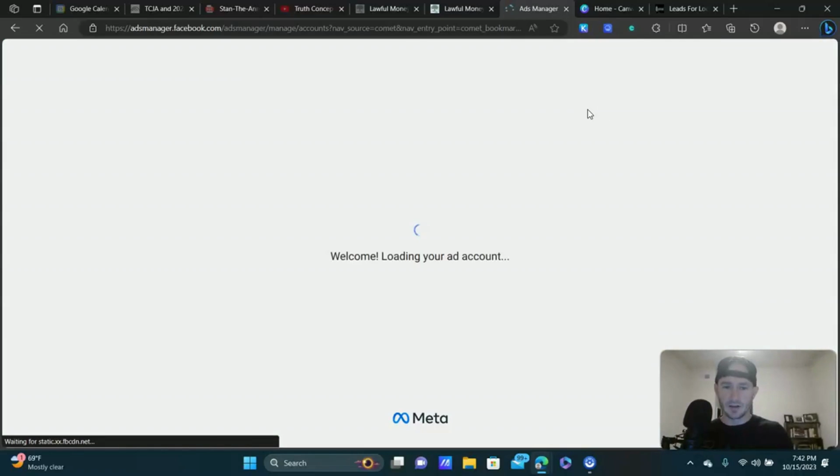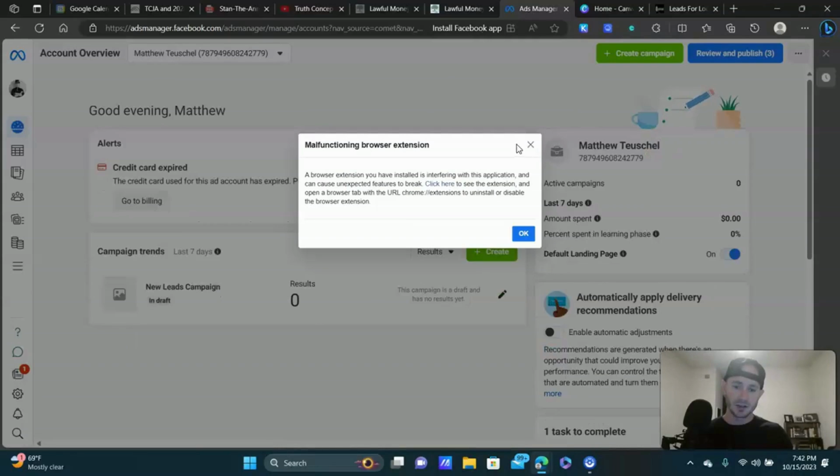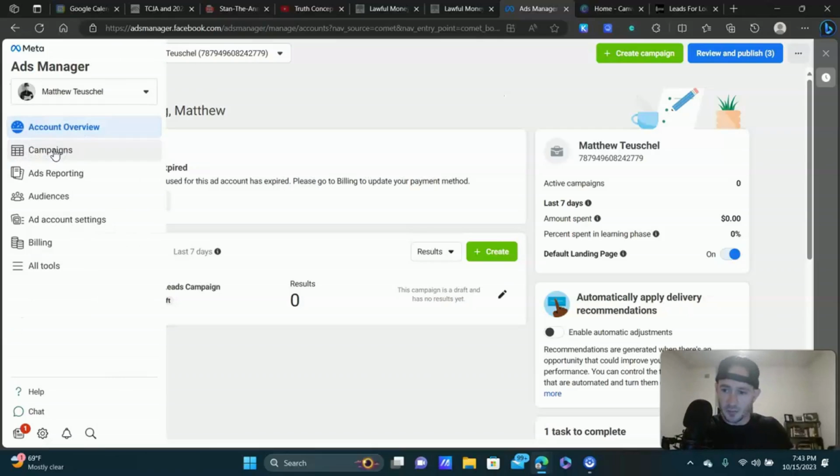Like I said, I already have a lot of the assets put together. It's part of what I offer in my agency to my clients, because I run a SaaS marketing agency for a couple of different industries. Part of what I give my clients is pre-made Facebook ad campaigns, so that they don't have to go out and pay $5,000 or $3,000, whatever, for an agency to create their ad campaigns. They can literally just copy and paste the same exact ad campaigns that I've already run before. So I give them pre-written ad copy, targeting, what to put in the lead forms, and obviously the ad creative that they can download as well. So that's basically what we're going to be setting up here.